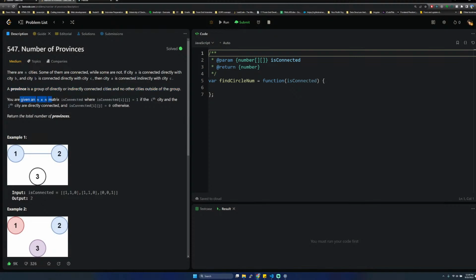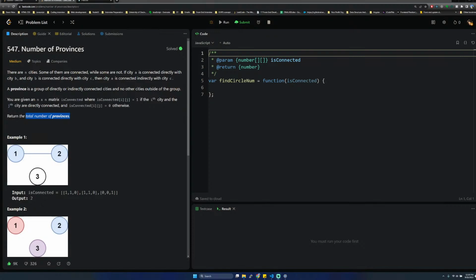You are given an n by n matrix isConnected, where isConnected[i][j] is 1 if the ith city and the jth city are directly connected, and 0 otherwise. Return the total number of provinces.